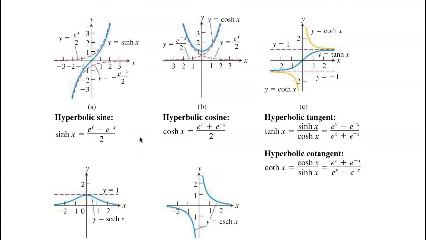Again, the main thing I'm wanting to do here is to make sure that there are graphs for these functions, and if you can either remember or at least reference the graphs of these functions, then you're doing very good on remembering the basic properties of these functions. So the next thing I want to talk about is just stating all of the corresponding identities that go along with these functions now that we've established what they actually are and we've seen graphs of them.